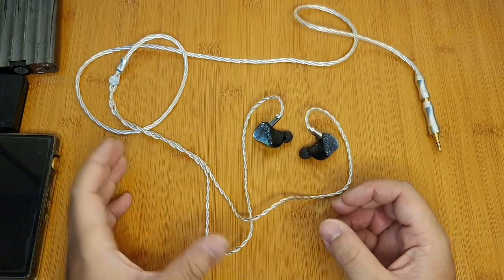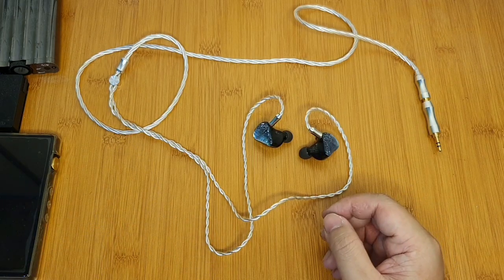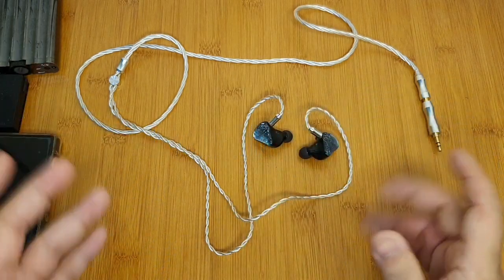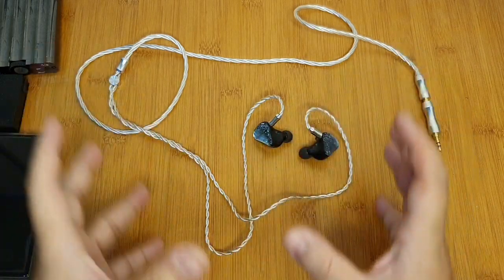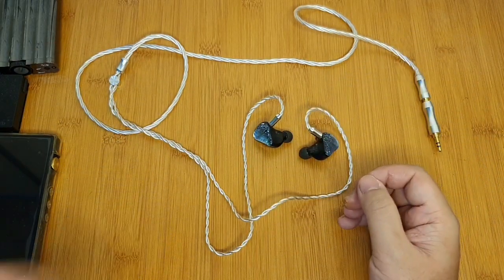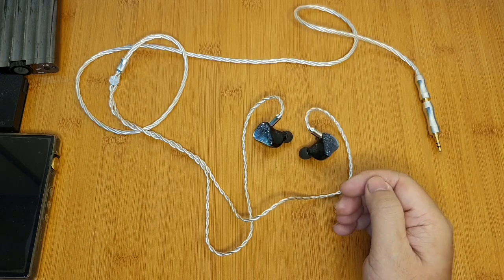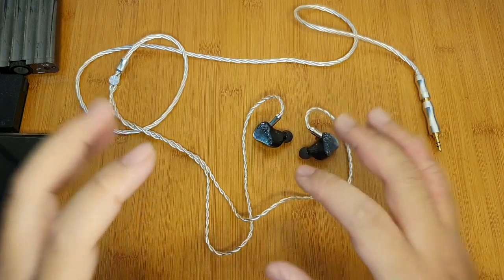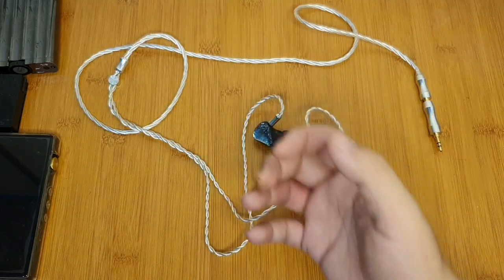So really good tonal balance, and the technicalities itself is also good. And in fact, the soundstage and 3D imaging might be one of the things that you might recognize first when you hear this. If you try to play live music, like for example Hotel California, MTV Live 1994, it is really huge. You will feel that you're in the concert there.